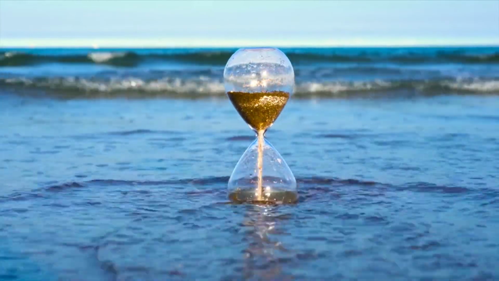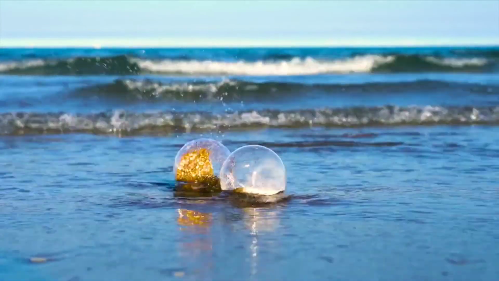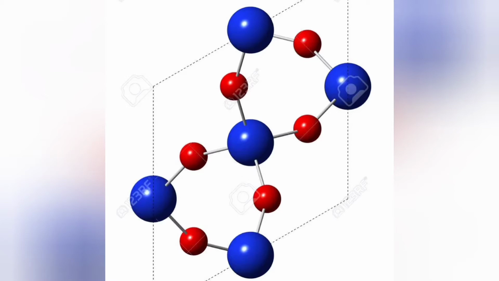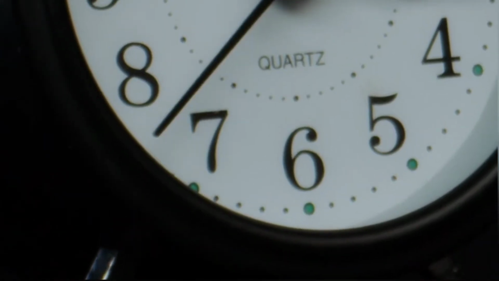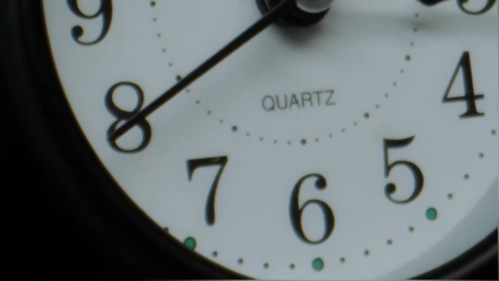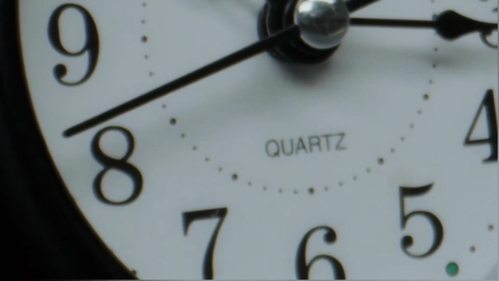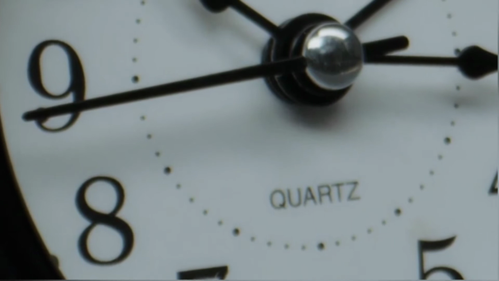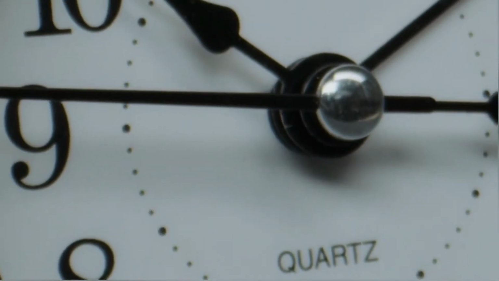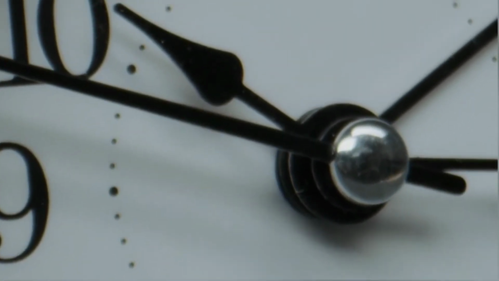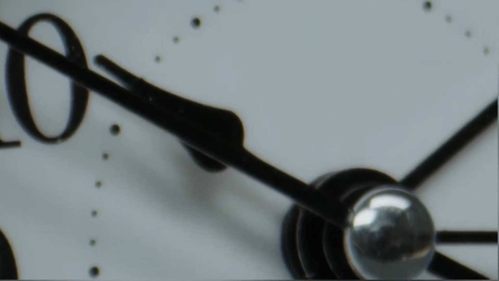I find it funny that the hourglass shape mimics the quartz crystal molecule shape as well, which is traditionally what our clocks are based on. The motion of the second hand is based on the frequency of the quartz crystal, and that's why a lot of clocks say quartz on the front.